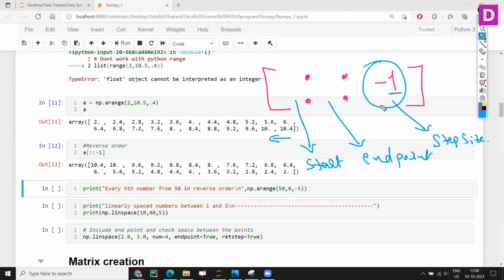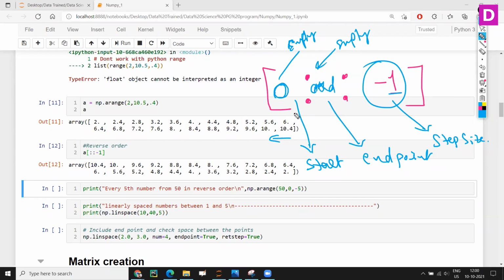That is fine, but what is the starting point and end point? Since I have given nothing, it's empty, and this is also empty. So empty means starting from 0. If I don't mention anything, it starts from the 0th index. Even for the end point, if I don't mention anything, it means all data until the end. If I want to restrict, I can give a number here. Now I'm not giving anything, so starting from 0 to end.